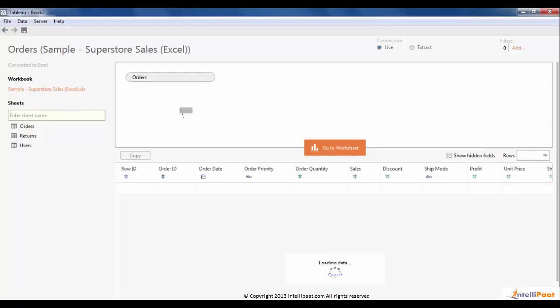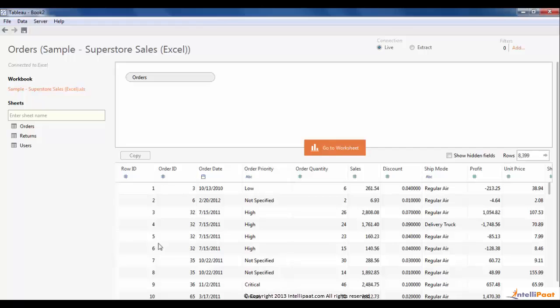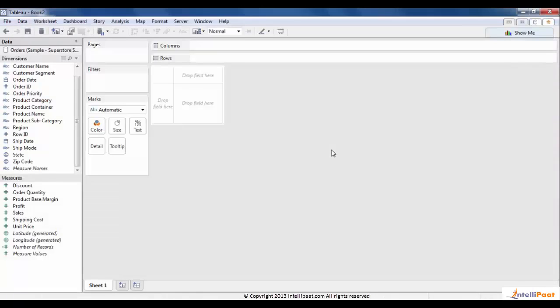Okay, now I say okay, and then there's a new feature over here in Tableau, which displays the data on the bottom half here. So let's say okay, I'm going to continue with the live connection, and I'm going to say go to worksheet. So we've seen all these things earlier, how to connect to data, and how Tableau identifies what's a measure, what's a dimension, and all those things. So now let's start looking at what measures you want to see, you want to track.